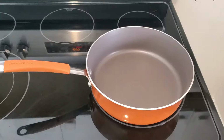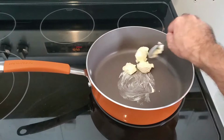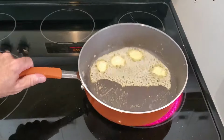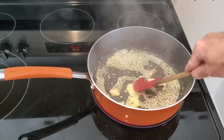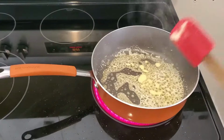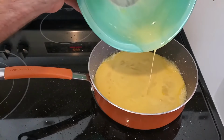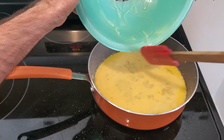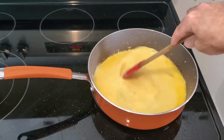Then we scramble us some eggs. We'll start with about 4 tablespoons of butter. Get this thing nice and greased up. Then we add in our eggs. And we get to scrambling.